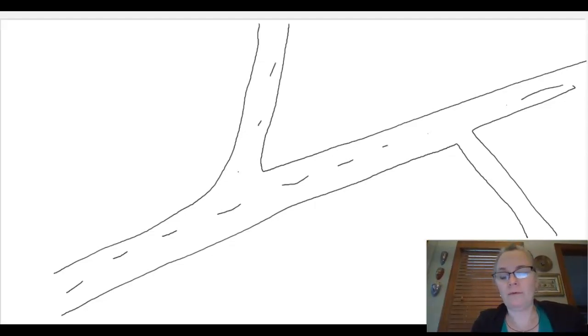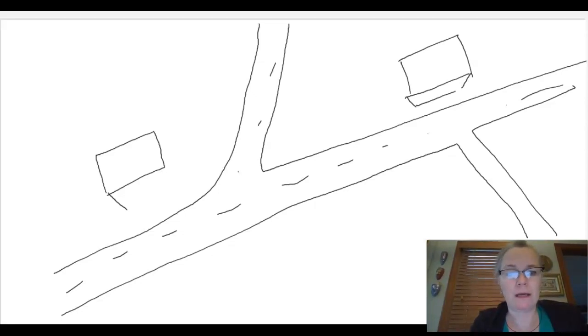And then if you're looking from a bird's eye view, you might see the tops of the buildings. So you'll see mostly the top of the building, maybe a little bit of the side of the building. And again, as the building goes down, that building gets smaller.